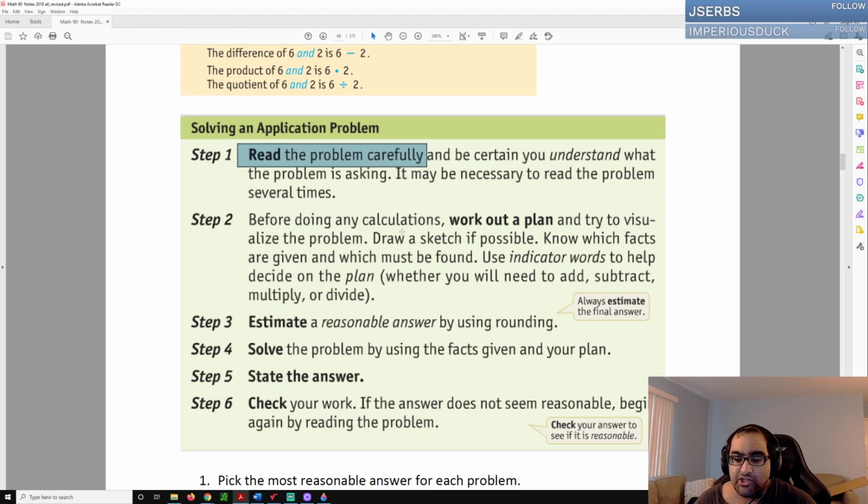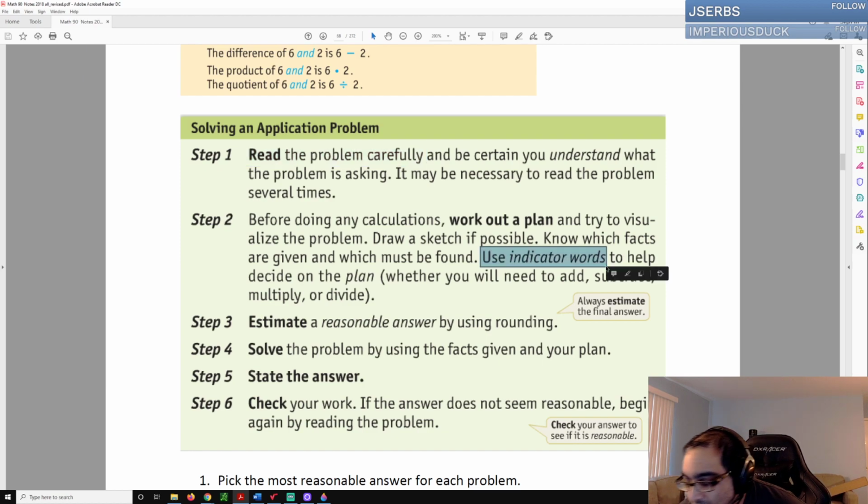Sometimes, especially how things are written, changes the calculation of the problem. So you need to be very careful about how you read the problem, because the interpretation can change depending on which way you write that problem. Again, the second part here says work out a plan. This is more like using the keywords to get our interpretation, and then put it together. And then see if your answer is going to be a reasonable answer based on the problem that we're given.